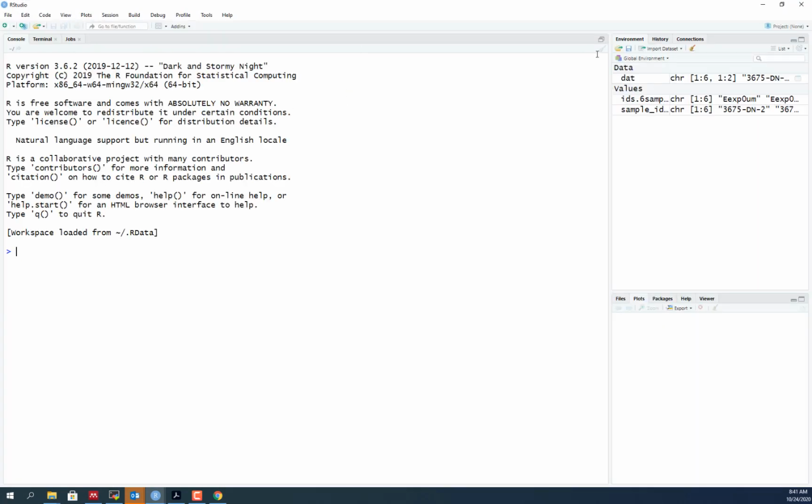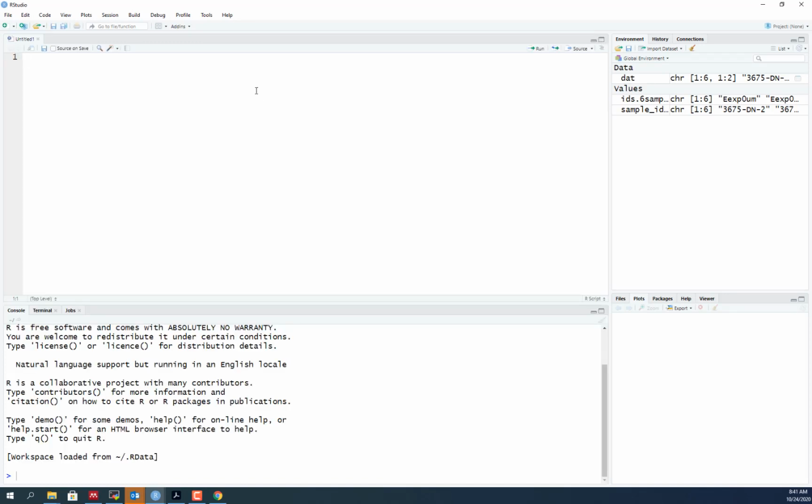Let's imagine you have lots of students. How many students do you have in your class? 22. When we say students, right? And then you can say student height.